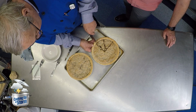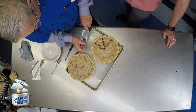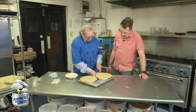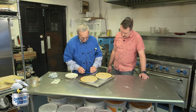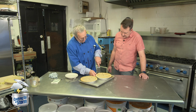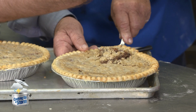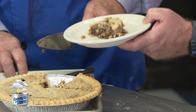This is really still very soft, so it's gonna be hard to cut. Always that first slice is hard to get out, because I think we need to cut the crust a little bit. You only have a butter knife? No, it's a little paring knife. I was going to use a butter knife. I said, no, I better not. Always the first one's hard to get out. There you go. You did a good job. Look at that chocolate. That's beautiful.